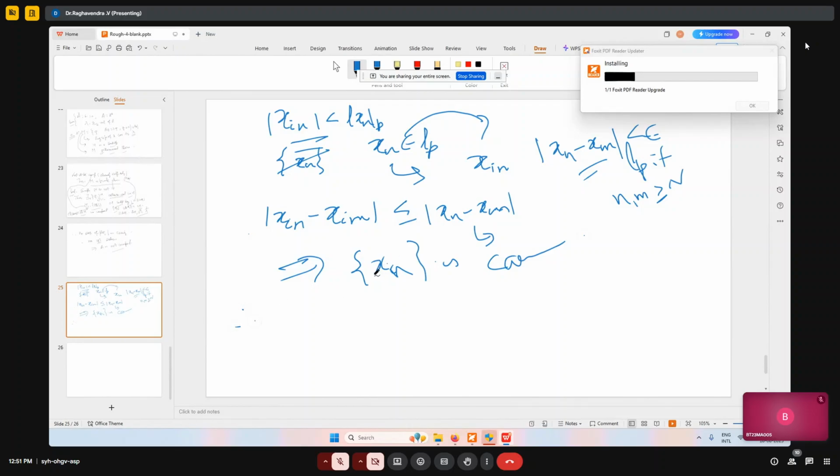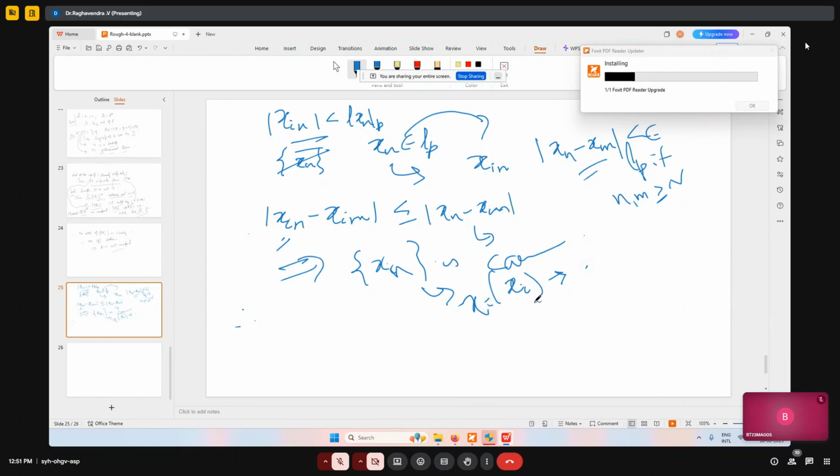Therefore, if you fix this i and look at x_i^n, this sequence will be Cauchy. So it will converge to some element, and you call this the sequence x.